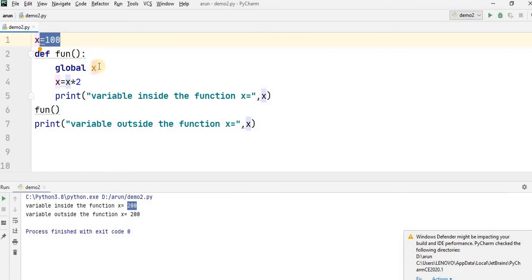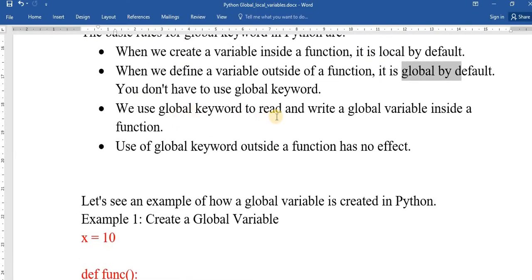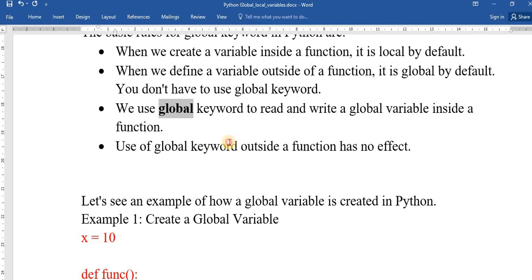Here I am not using the global keyword, but I am accessing the global variable. But whenever you use the global variable inside the function, you have to use the global keyword. Use the global keyword to read and write a global variable inside a function. Use of the global keyword outside the function has no effect. There is no meaning to using the global keyword outside the function.